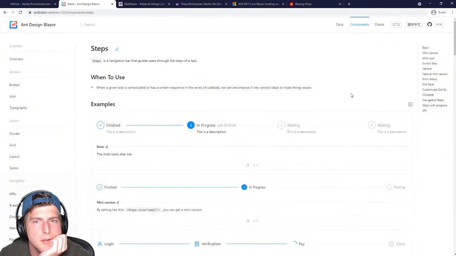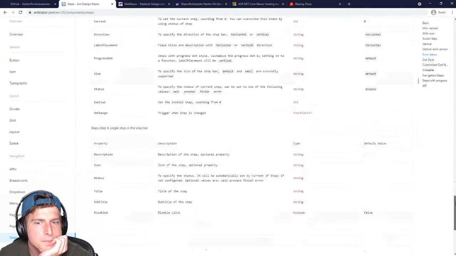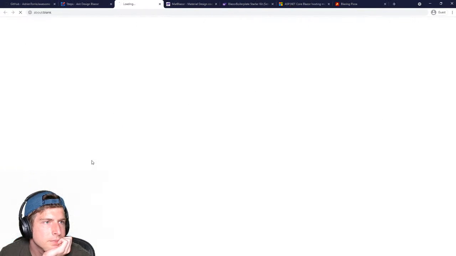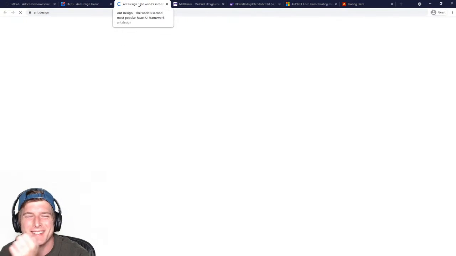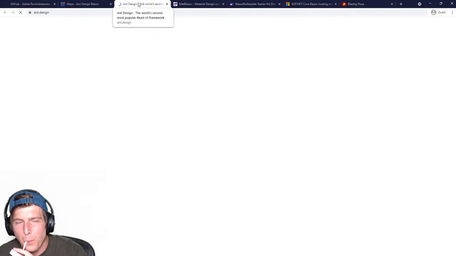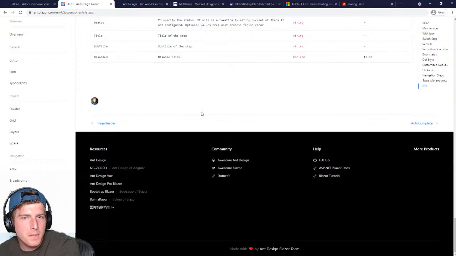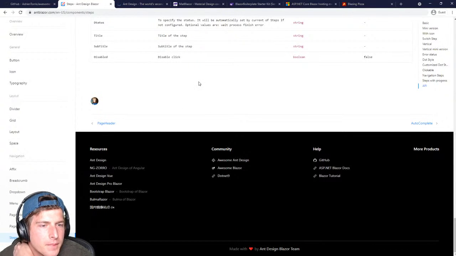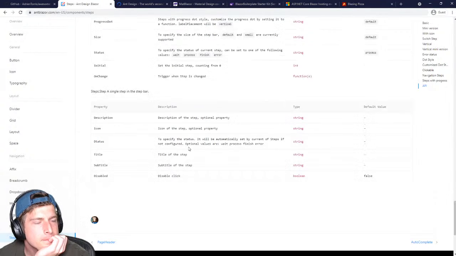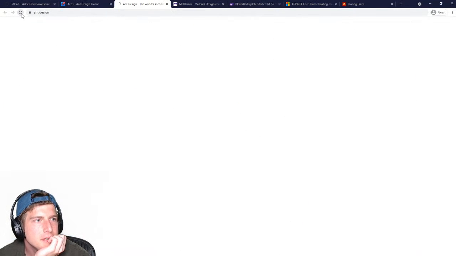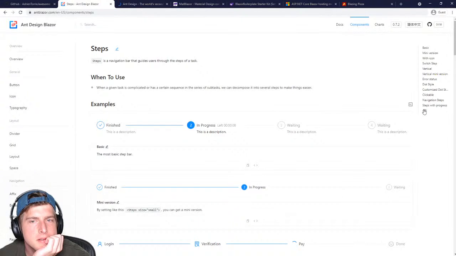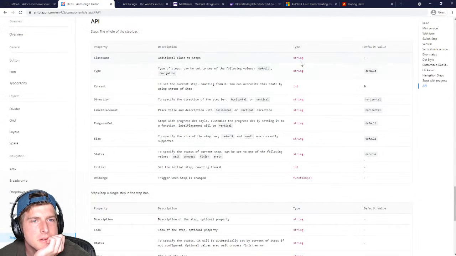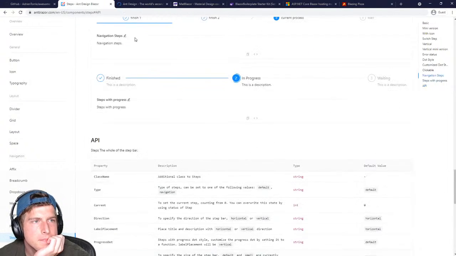I heard it's pretty popular nowadays. The world's second most popular UI. Hey, at least they're being honest, I guess. This thing doesn't even load though. Yeah, so we can probably build something with this. It has nice little documented APIs too, so the type of steps, all that type of stuff.